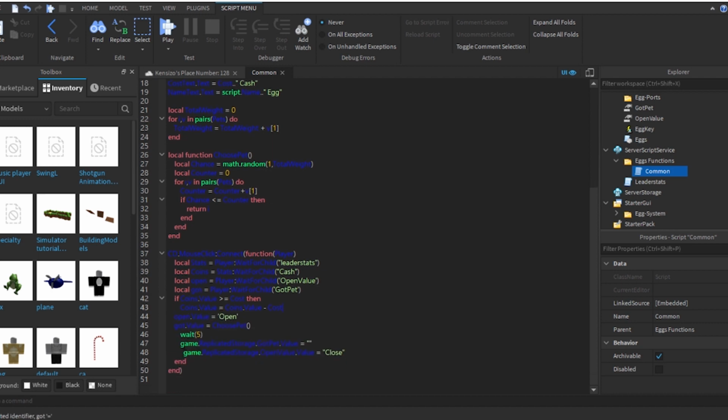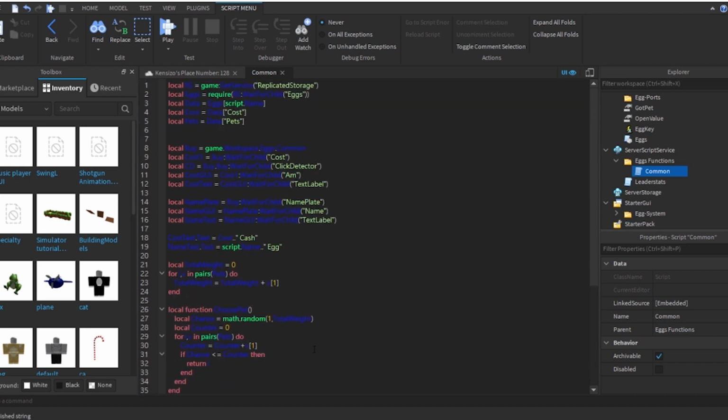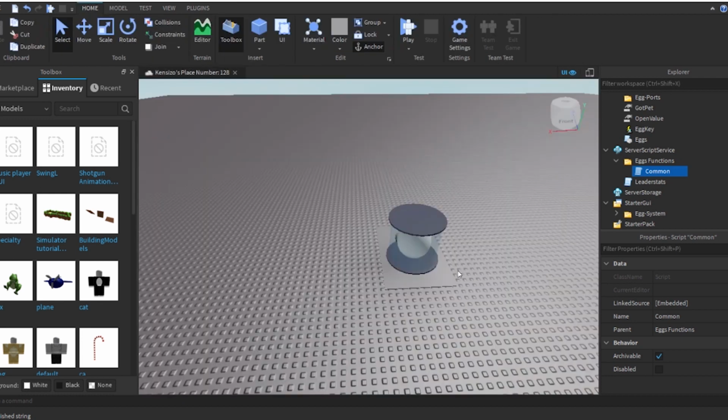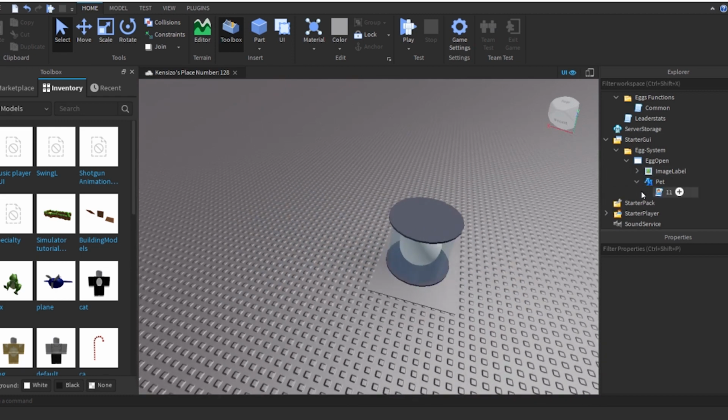And then we're going to do wait 5, and just change them. Okay, right there. So we're going to change them back. We're going to name that close, and then this is going to be that. So now we've made it just for the player. So basically that should fix the issue of the egg just showing.